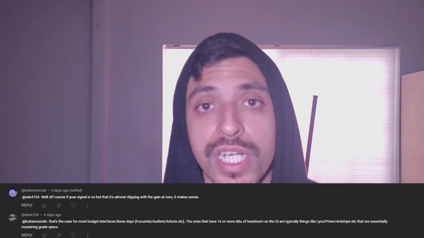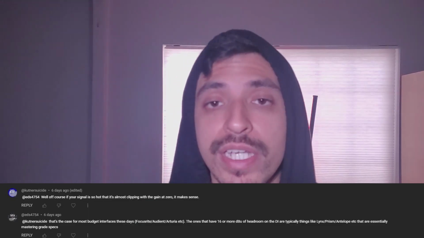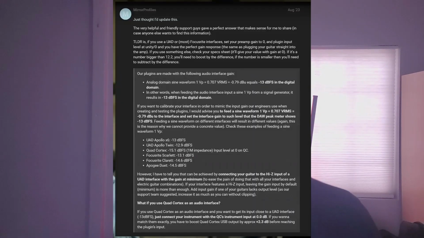Again, to my previous point, analog hardware imprints, regardless of what we can do about it, some kind of fingerprint on the source tone that is being captured. And to reiterate, most budget interfaces unfortunately do add some distortion, and they tend to clip even all the way down at 0 on the preamp. So the goal here is to match the level of your guitar to what the plugin expects after removing the preamp gain stage, and then readjusting with the input gain on your amp sim, ensuring the truest to life tones that are possible with the software. So I hope that makes sense for you guys.